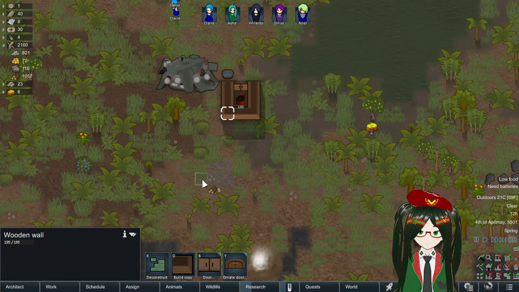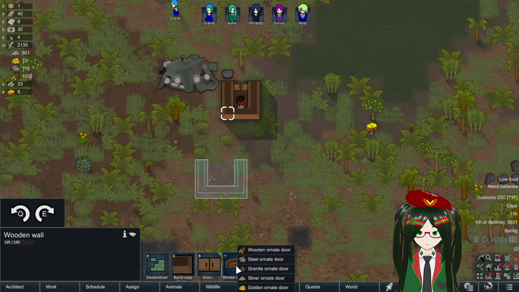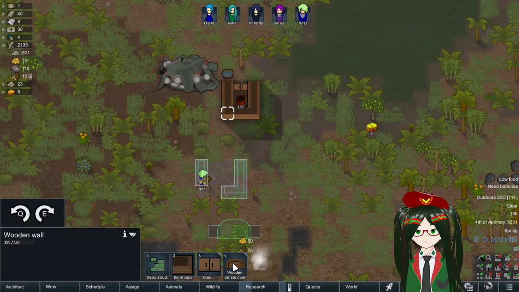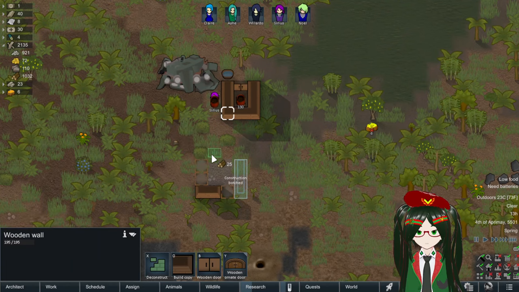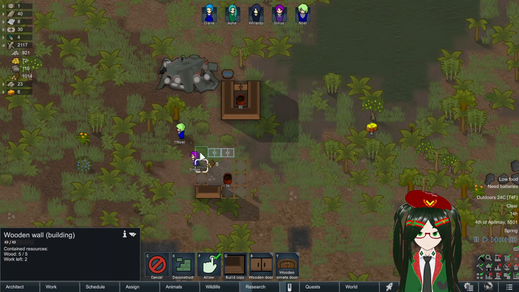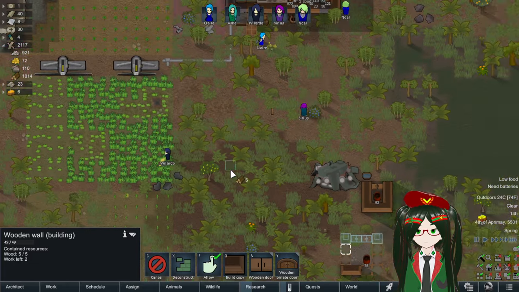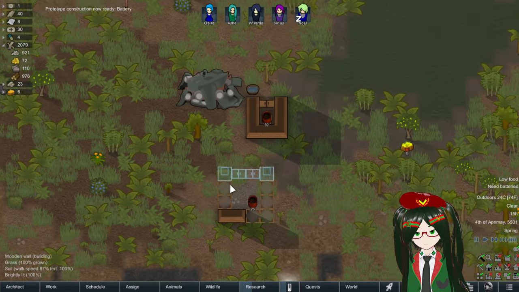Just build a little lawn. Nobody has to do it. Put an ornate door on it. Just a new double light. It costs gold, though. So we're not going to do it. But cool that we can. We don't have the mod that adds the different size doors, so that's okay.